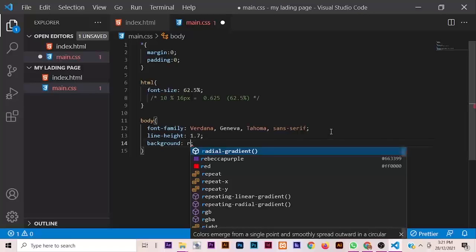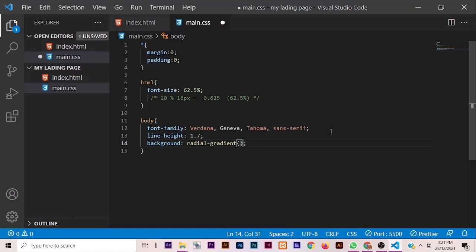For our background, we'll use radial gradient with RGB color of 255, 255, 255. If you look at it, it will give us white.